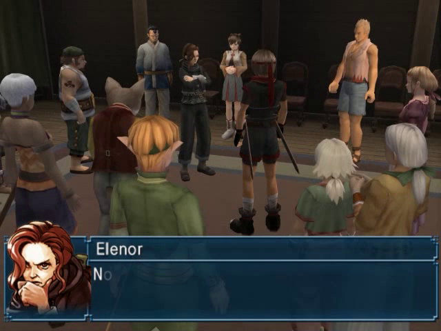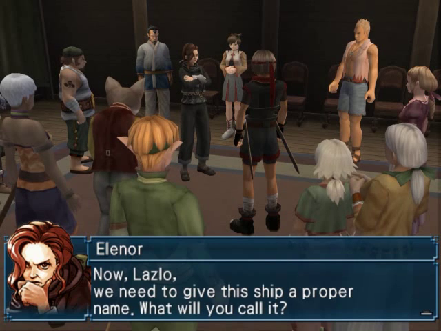So now we gain the golden seal. Now, you know what? I'm actually going to stop the video here. But in the next episode, we're going to name our ship. I got to think of a good name. We're going to name our army. And then we're going to get more party members.